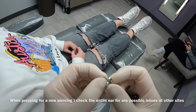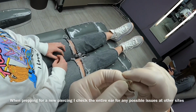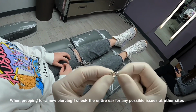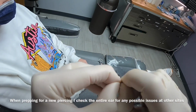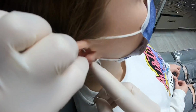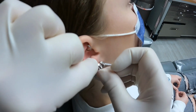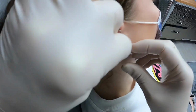Yeah, it did. What we'll do is, to make it click better, I'm going to lift up on this a little bit. And then it should click nicely. Yeah, it does now. So you probably just weren't being able to find the click and you didn't know what to do. I get you. But your ear hole did pay the price because it's pretty sore. Yeah, it is. Okay, that's better now. Yeah, thank you.